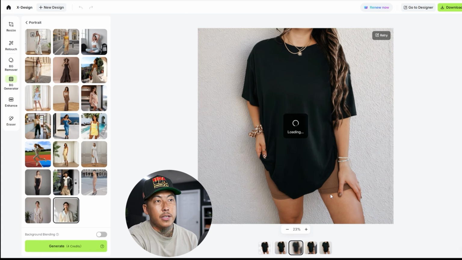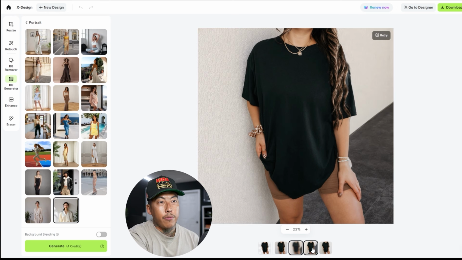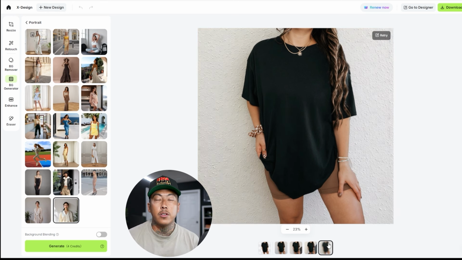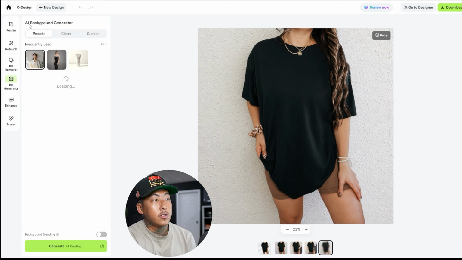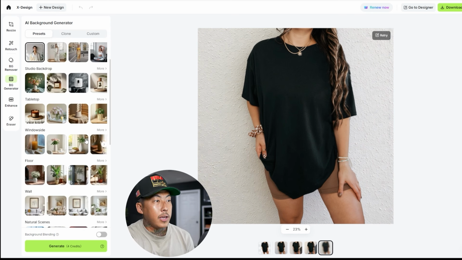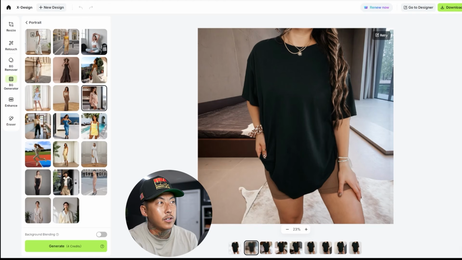We have the same mockup, same model, but now we have a few different backgrounds to choose from that no one else is using, right? So you can take a mock-up that's already working for you and then switch it up a little bit so that you can still stand out, but still use the same mock-up that you've been using because it's working for you. All right, so here's one of the other ones right here.